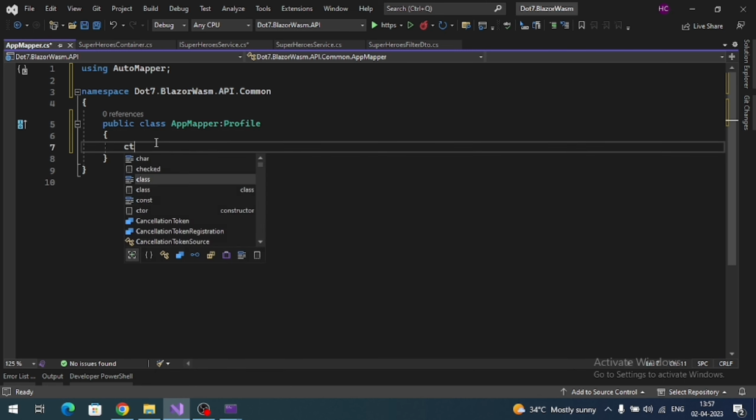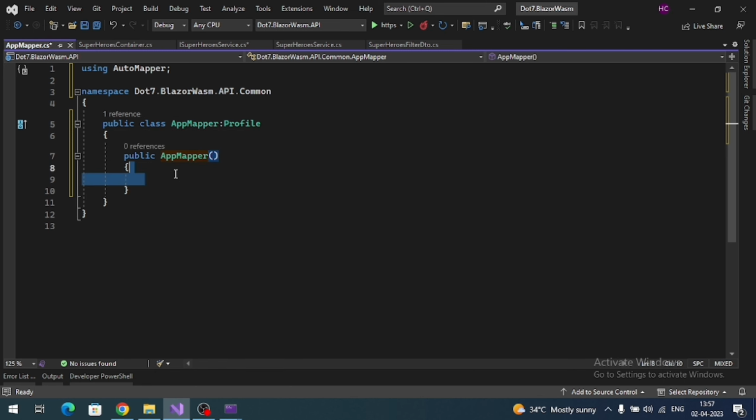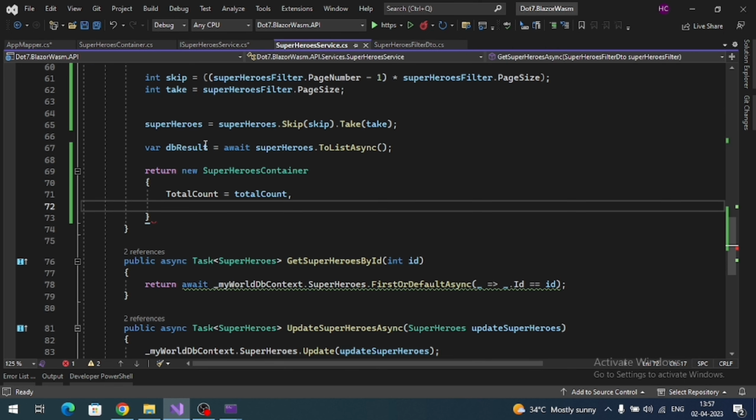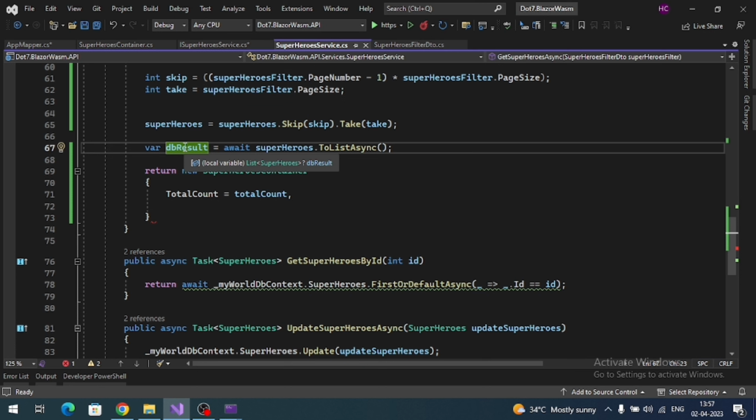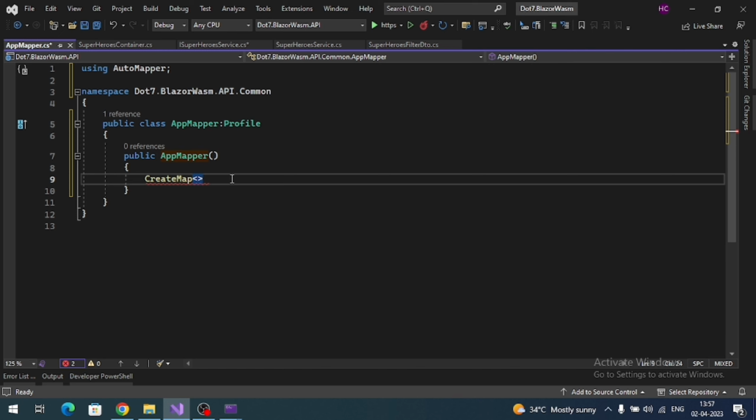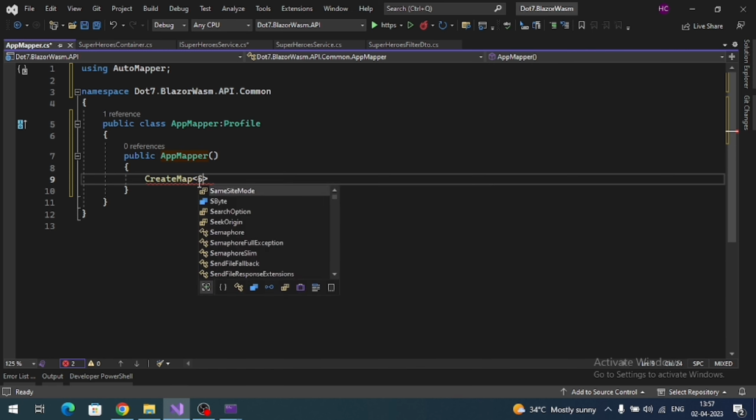Okay, now open the constructor. So here I can define the mapping. So CreateMap. So here what is our source and destination? Our source is the DB results. DB results type is the superheroes entity and the destination is our DTO. So define the same thing here. Okay, so first the source object, that is the superheroes entities. Next the SuperheroesDTO. Okay, that is the destination object.